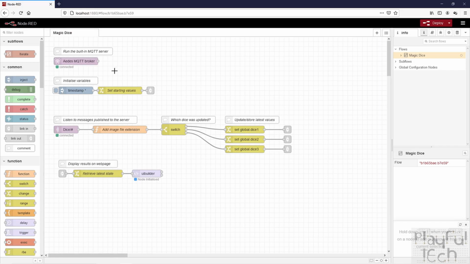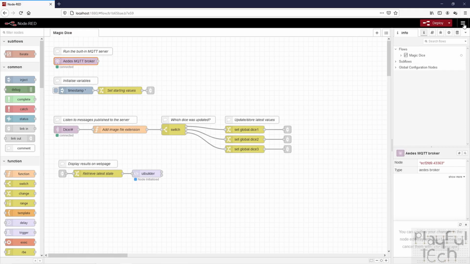So I'm starting off, I'm actually running the MQTT broker from within Node-RED itself. In previous videos I used a broker called Mosca. That's actually now been discontinued, but there's a new broker called Aedes instead.